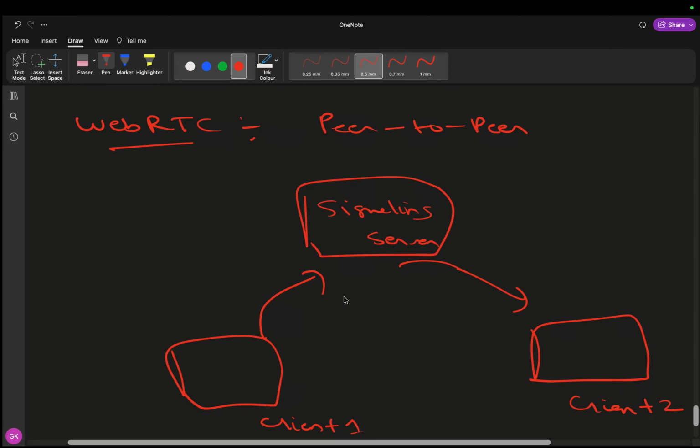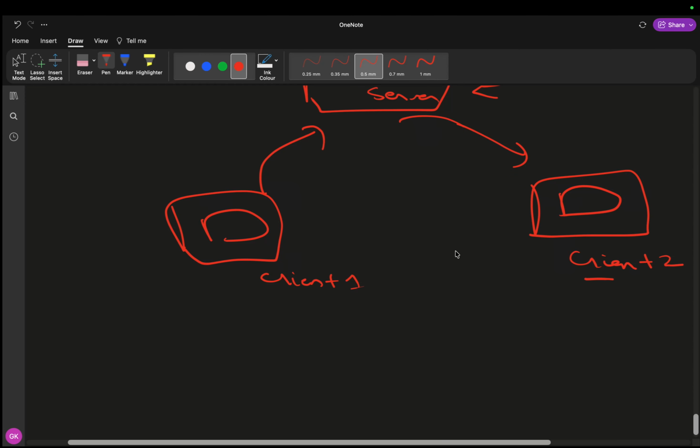Now there are a lot of things happening internally. We will not go too deep into these protocols, but at a very high level, these are the two clients. The clients connect to the signaling server, and the signaling server connects it to client 2. Now why do we require a signaling server? Because something should be maintained. For example, uTorrent.